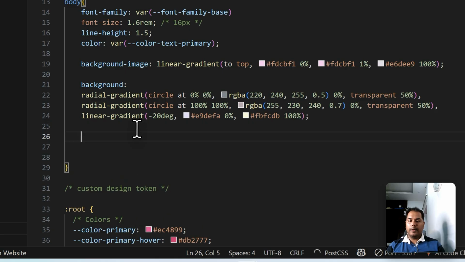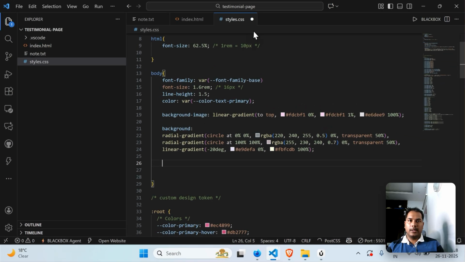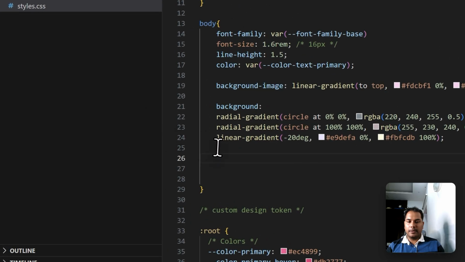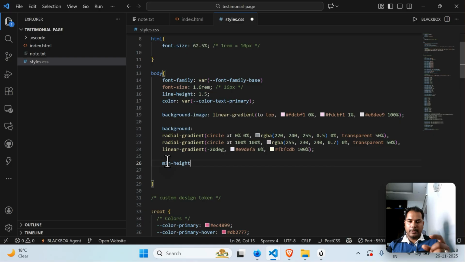Then we can set the minimum height of the body to 100% of the viewport height. So min height of the body needs to be 100% of the viewport height. So 100 VH. Okay.